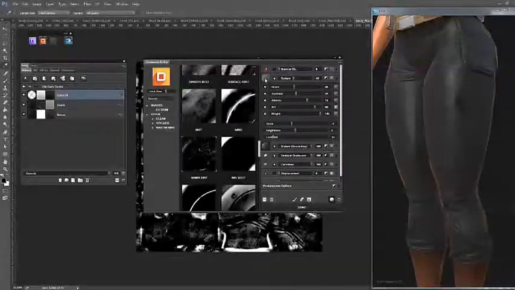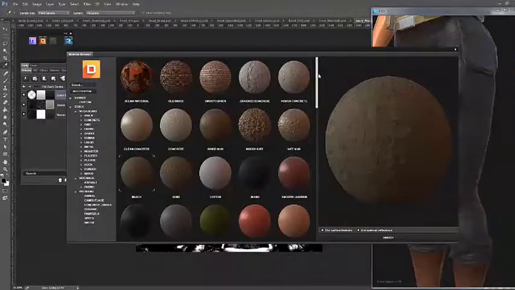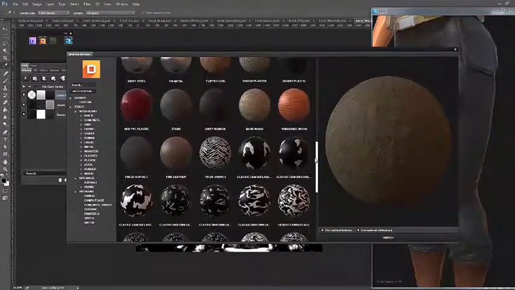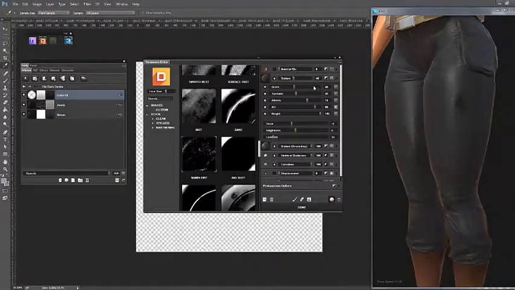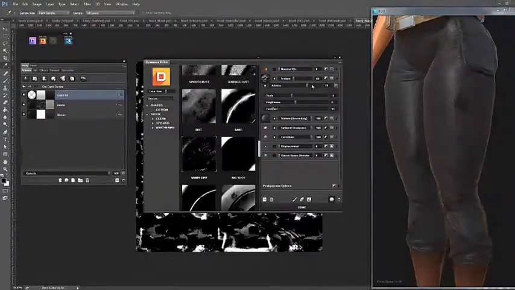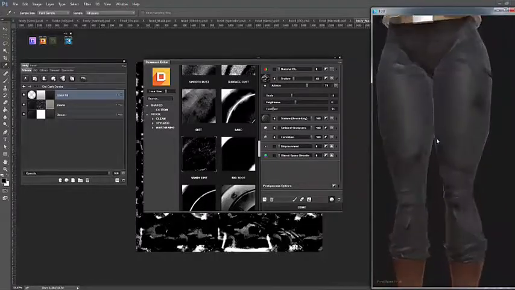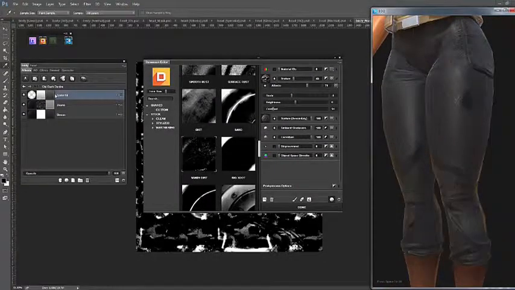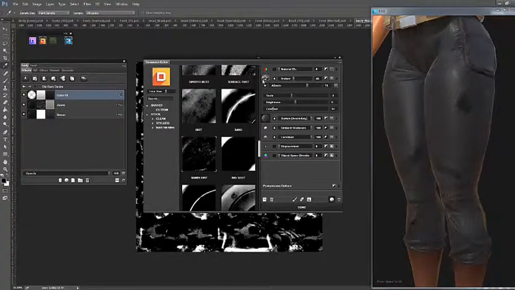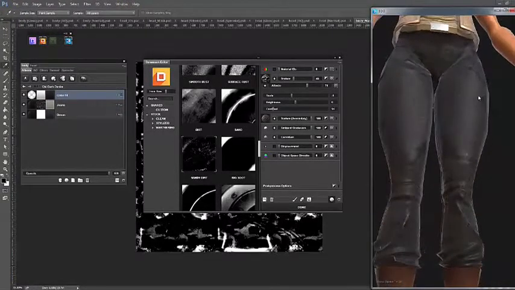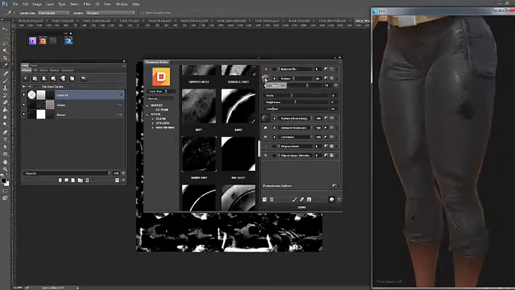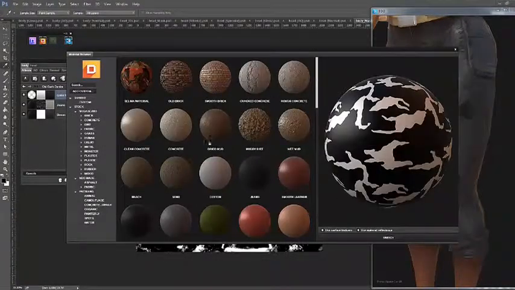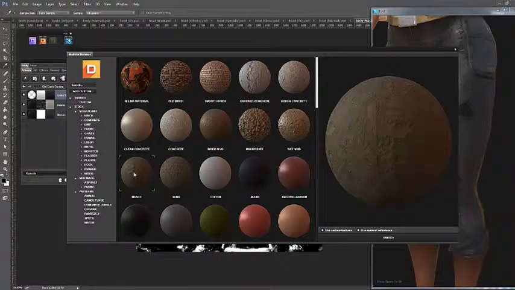And at any time you can swap these materials out, as we can see here. I'm going to go for a classic uniform. And you can see now that texture is combining into the mask, which is creating this color fill here, and it's limiting this effect to very specific parts of this model. So I'm just going to go ahead and switch back to the standard beach texture that was applied before.